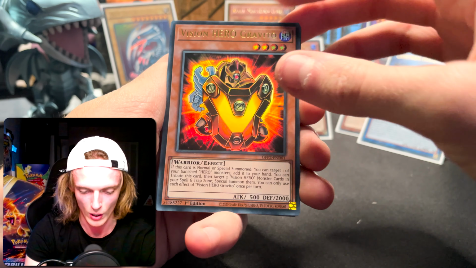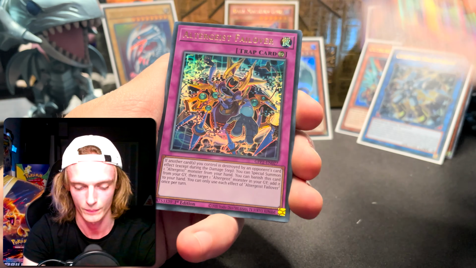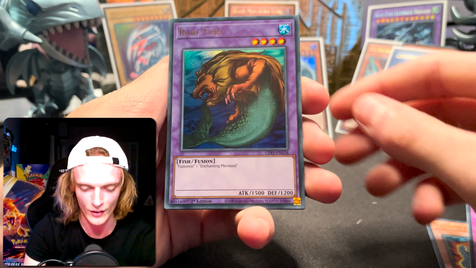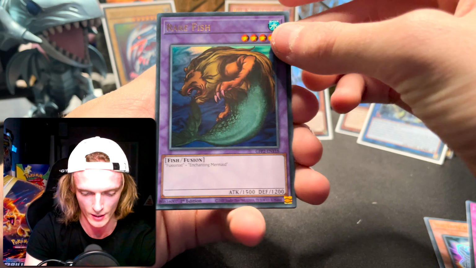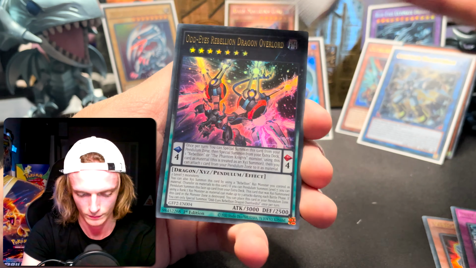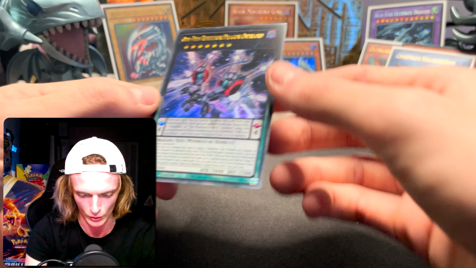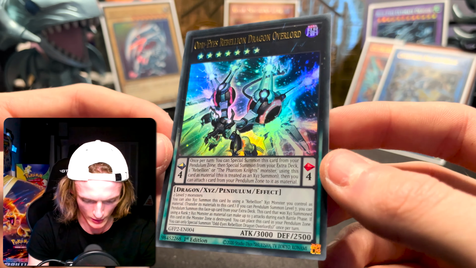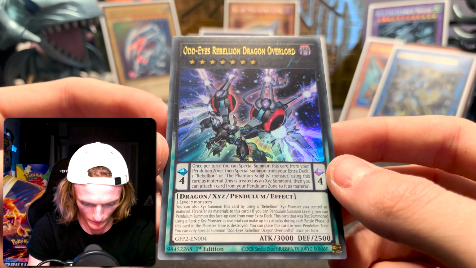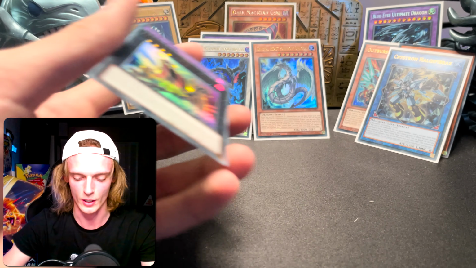Vision Hero Gravity. I've said this before. Vision Hero Gravito. There we go. Altergeist Failover. Rare Fish. Damn, with a lion's head. That is rare. Plunder Patrol Ship, Muruk. Odd Eyes Rebellion Dragon Overlord. That is a new card, I'm pretty sure. That is an Xyz Pendulum monster. That is quite cool. Very cool indeed.